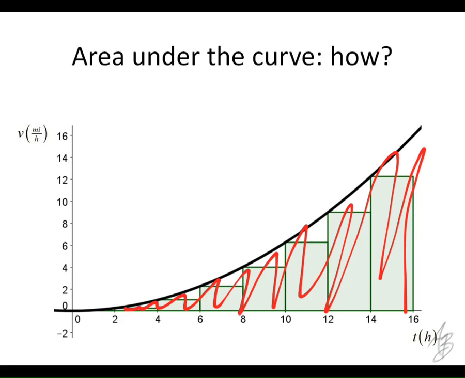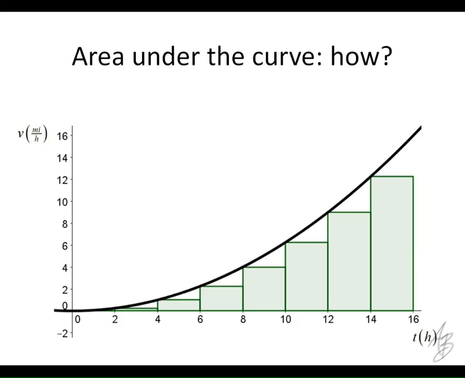Now, there's a problem with that. What's the problem? I think it's a fairly obvious problem. They're triangles. Yeah, they're not really triangles, but they kind of look like triangles. But there's a bunch of gaps there, right? So when I do this, when I find the area of these rectangles, I'm going to be missing something. I'm going to be missing this area here, and this area here, and this area here, and you get the idea, but it's not quite getting the whole area. So what could I do? What could I do to make it more accurate?